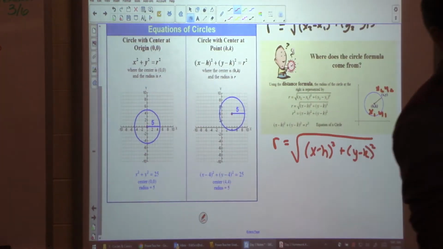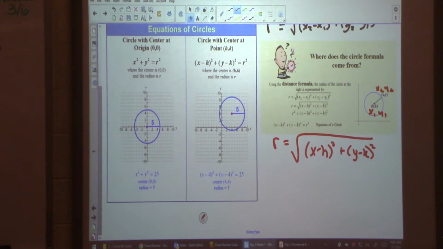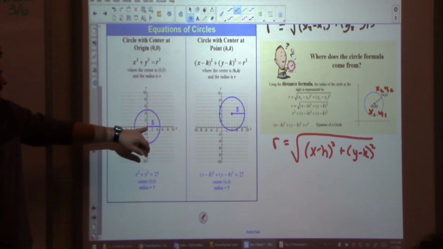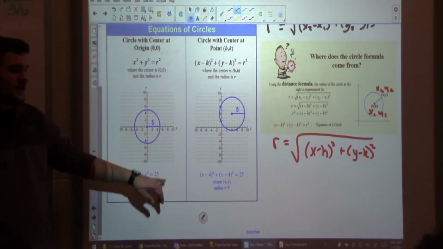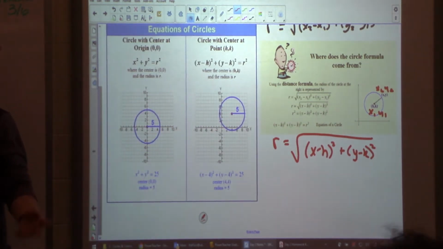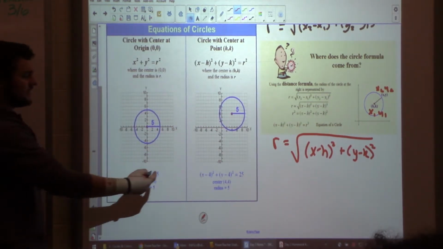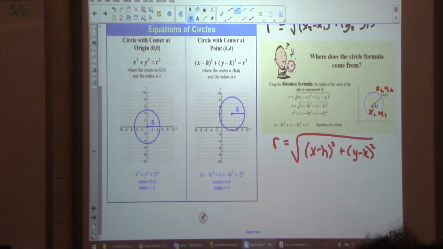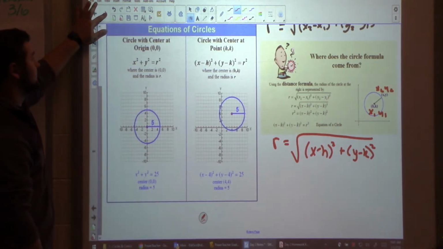Now, am I going to expect you to be able to do that on the test? Do I need you to do that on the test? No, but it's nice to see where things come from every once in a while, right? So, finding our distance, it actually gives us our equation of our circle. So, yesterday we talked about 0, 0. If we had a radius of 5, it would be x squared plus y squared equals 25. Today we're going to shift that circle to say, hey, maybe our center's at 4, 4. Well, instead of x squared, y squared, we then get x minus 4 squared plus y minus 4 squared equals 25. All we're doing is we're subtracting off our x and our y value for our center from x and y. So let's try a couple.